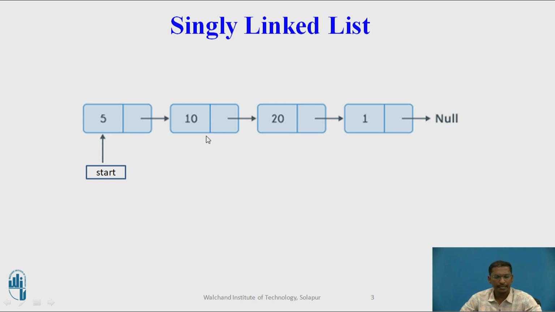Now the difference between a singly linked list and a doubly linked list is, in a singly linked list each node consists of only one pointer, so that's why it is called a singly linked list. In a doubly linked list we have two pointers, next and previous. So in a doubly linked list we can traverse in forward and reverse direction. In a singly linked list there is only one pointer, the next pointer, pointing to the next node. So traversing in the forward direction is possible, but traversing in the reverse direction is not easy. We have to use another approach for displaying the contents in the reverse order.